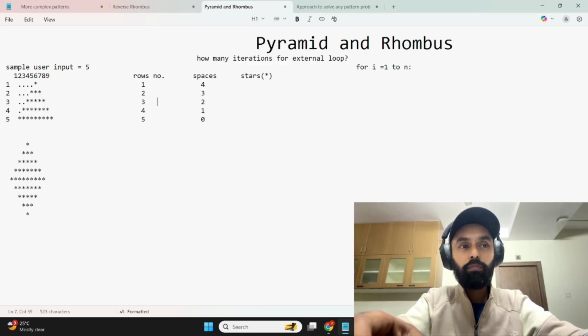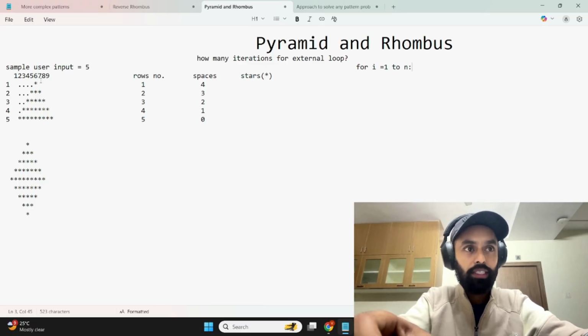And don't worry about these spaces. You might be thinking that there's something else we are printing after this. We can simply move to the new line. Don't confuse that. I'm saying 9 because this is the diagram, but I think I messed up something. It should move one place. Okay. I'm saying 9 because these are the 9 asterisks in this one.